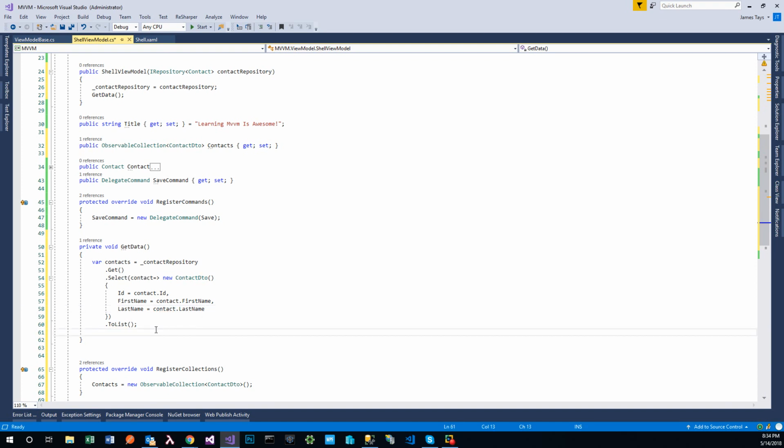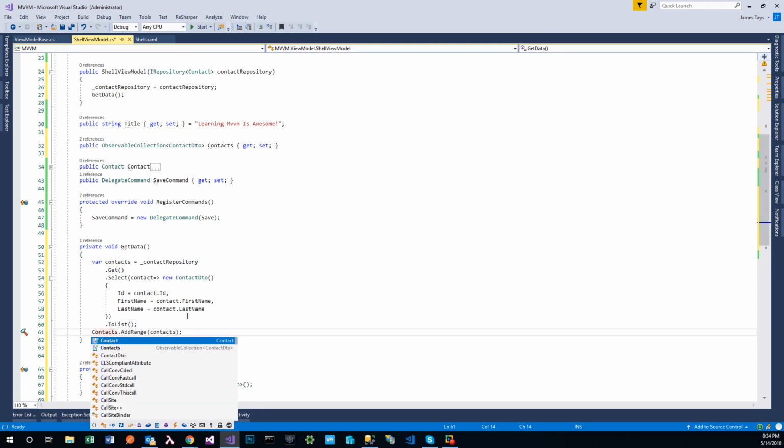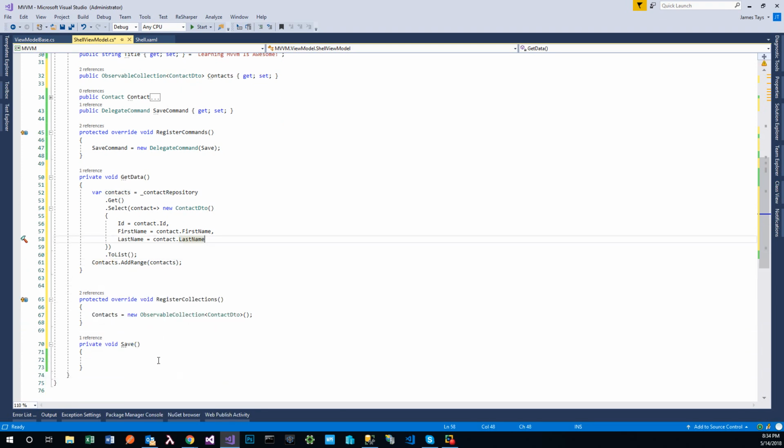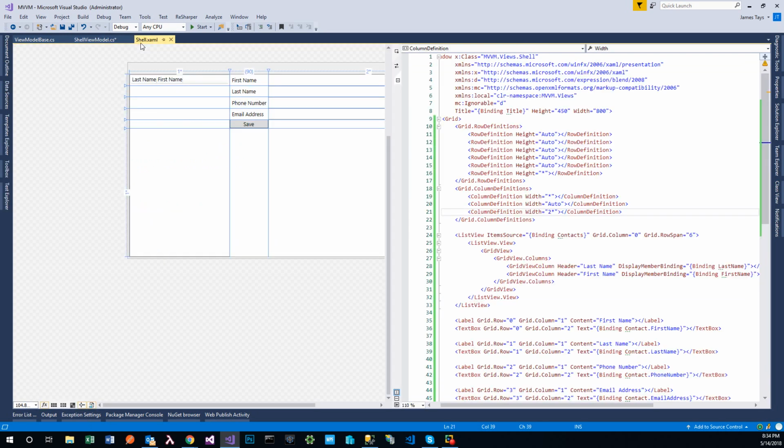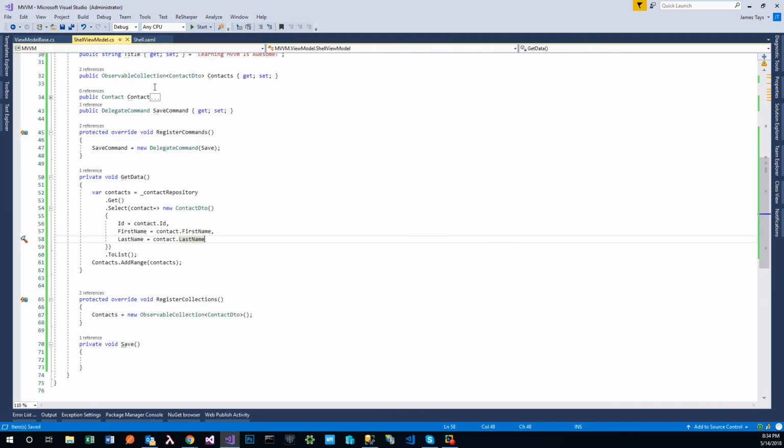Alright, so now we can do that. Now we can say contacts.add range. And this is going to be the capital C. Okay, so now when we run this, we expect that our contacts will be populated. Let's go ahead and do that.